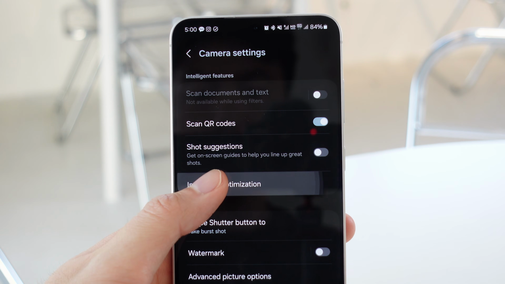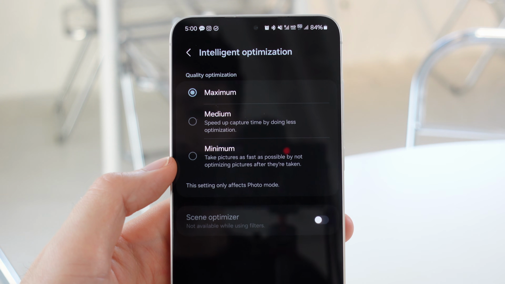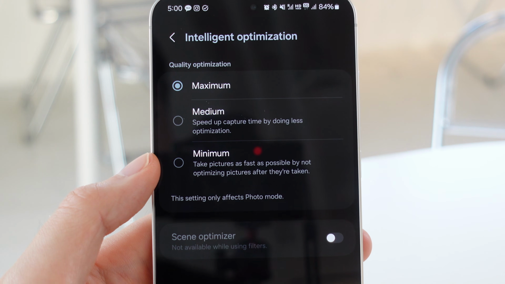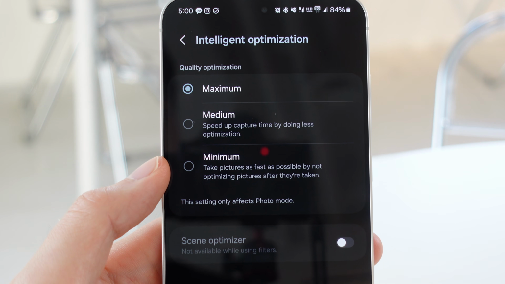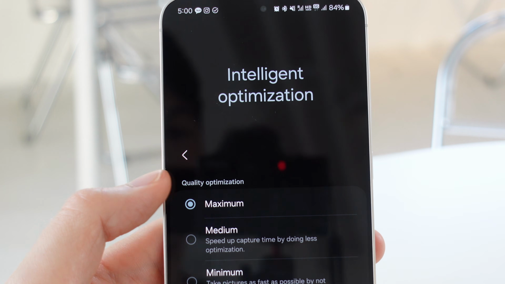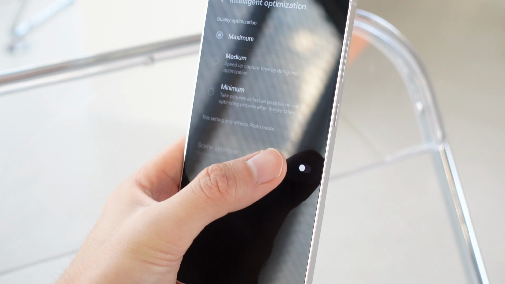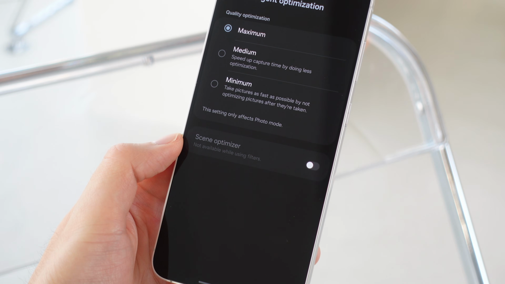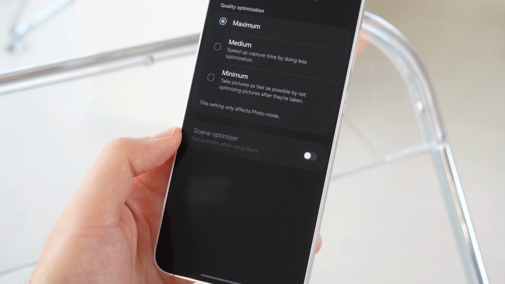We'll start with intelligent optimization, where you can set your optimization level of choice. I have it set to maximum. Even though it supposedly adds more sharpening that people don't like, the maximum setting does get you the best dynamic range, and the S24 series this year overall takes fairly soft images, so the level of slight sharpening here is actually beneficial in my opinion. I also have Scene Optimizer off because it keeps overly tuning photos for different situations where the tone of my photos don't look very even across my pictures.